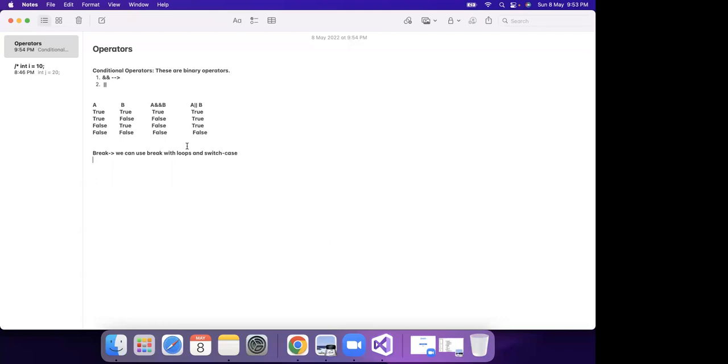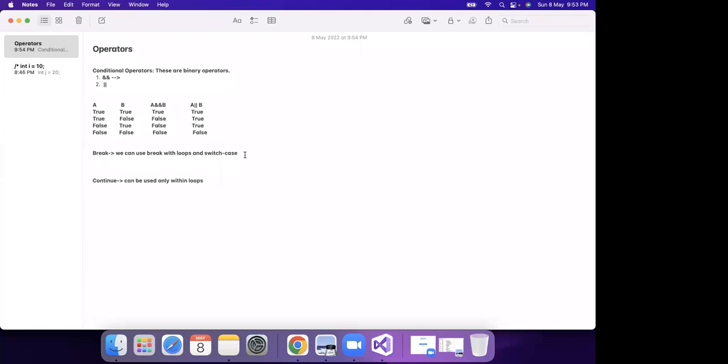It can be used with loops or it can be used with switch case. But continue can be used only within loops. Is that clear? The first difference.